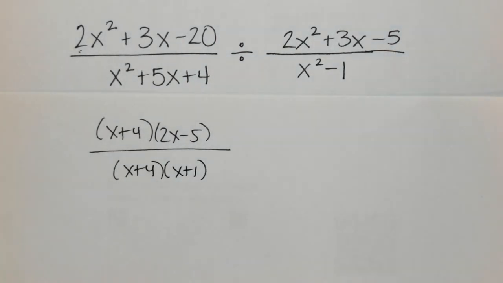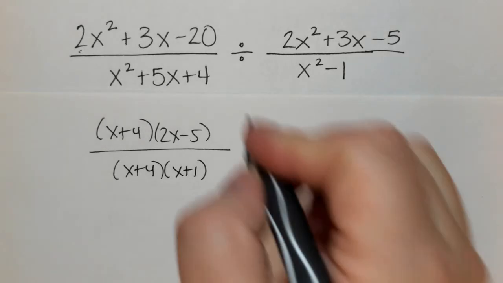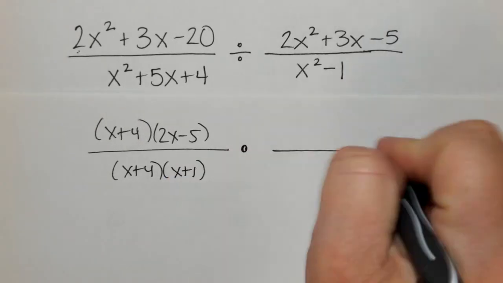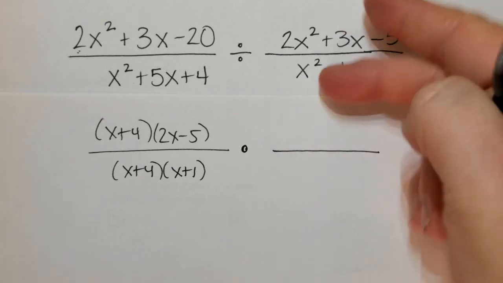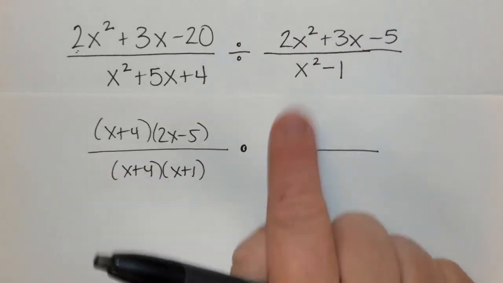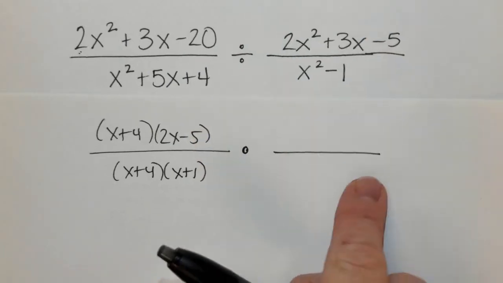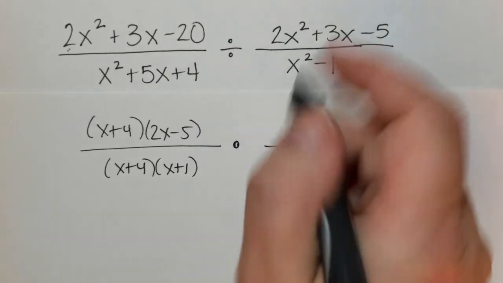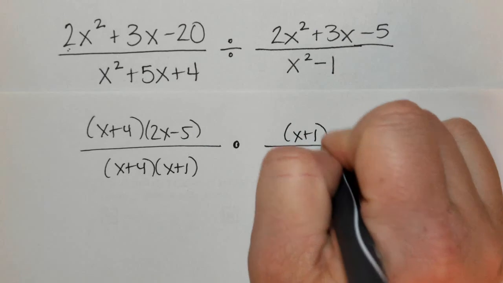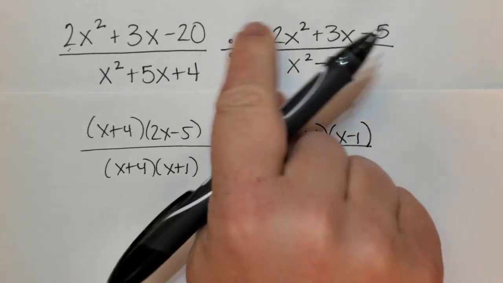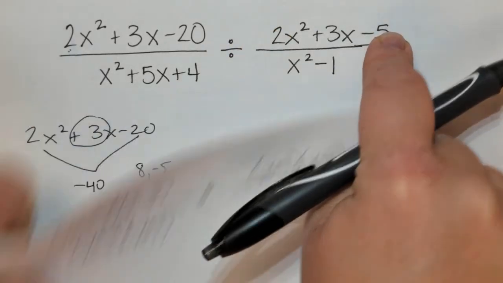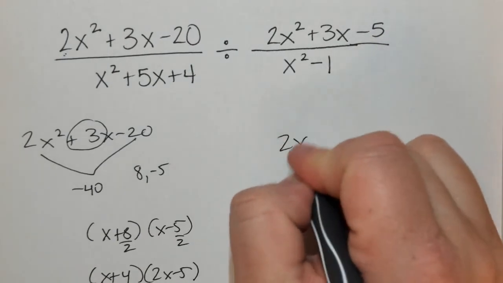Now whenever you do division, you always turn division into multiplication, and then you take the reciprocal of the second. So this x squared minus 1 is going to go on top, and this top trinomial will go on the bottom. Now, what is x squared minus 1? That's the same as x plus 1 and x minus 1. And I'm going to take this trinomial, I'm going to factor it right now.